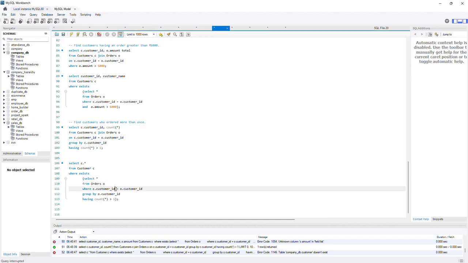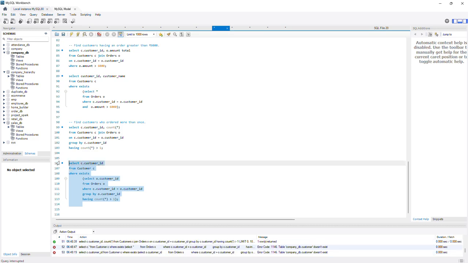Now I need to give the return customer ID also. Select the customer ID actually, C dot customer ID. Company DB dot customer does not exist.